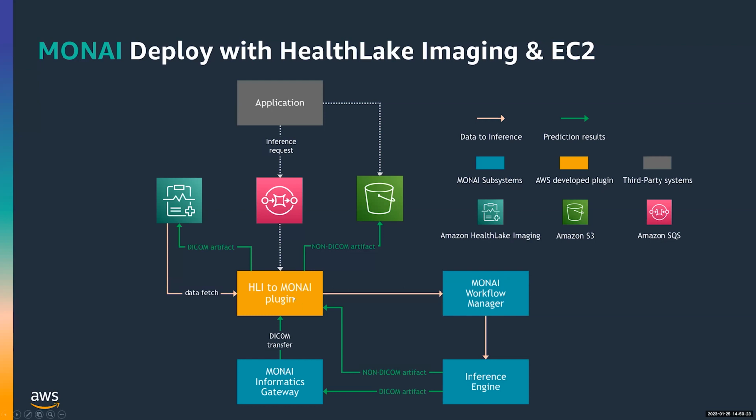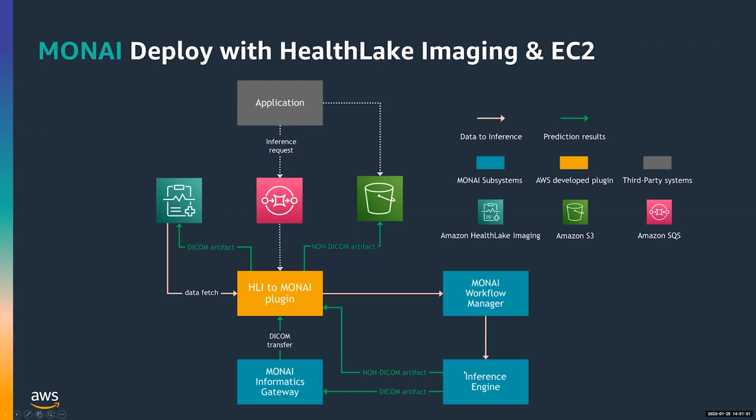So now the plugin is going to fetch the data from HealthLake Imaging and put it in a place where MONAI Deploy can consume it. Then it will send a message to Workflow Manager to tell it the data is there, and by the way, that's the workflow I want you to run. Workflow Manager is going to trigger the task manager, which itself is going to invoke the MAP, the breast density classification MAP. MAPs are different. They don't necessarily all output the same thing. In that case, the breast density classification algorithm does not output DICOM data.